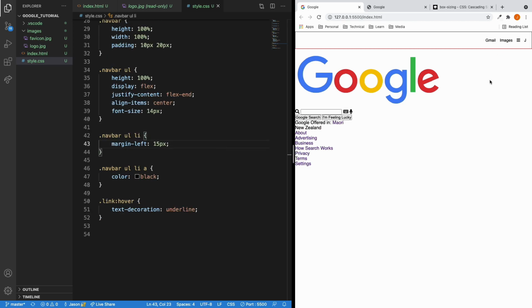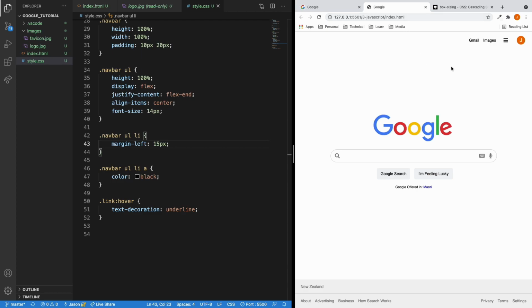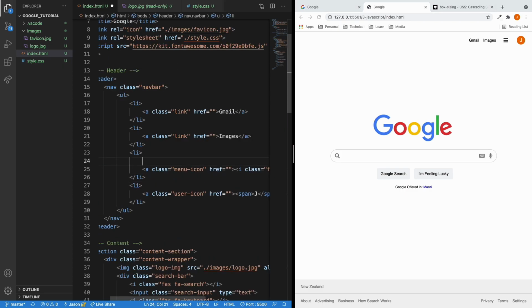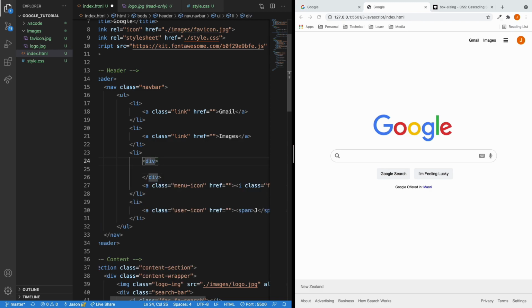Before we style the menu icon and the user icon, if we have a look at the website, we can see that there are shadow effects when we hover over them. So let's go back to the HTML, wrap the icons with another div tag, and let's give them the class name of circle shadow.